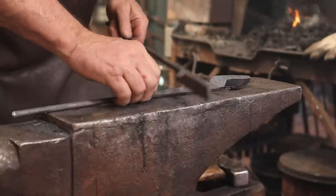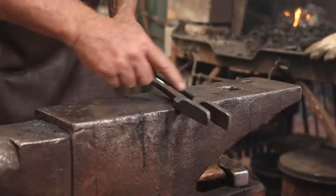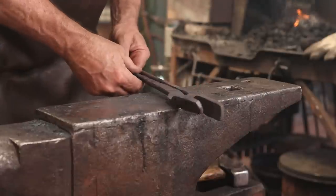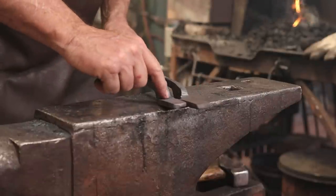But now we need to clean this up. The bosses aren't exactly the same. I think they can be refined a little bit. Make sure the jaws look the same. Then we'll punch a hole and shape the V-bit.